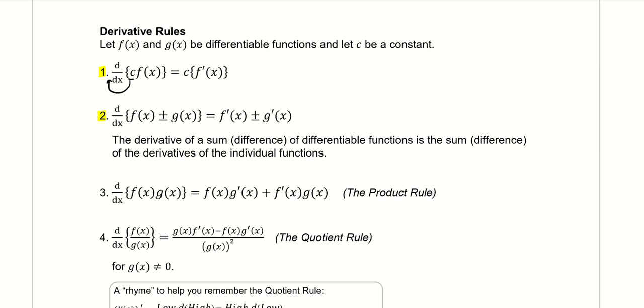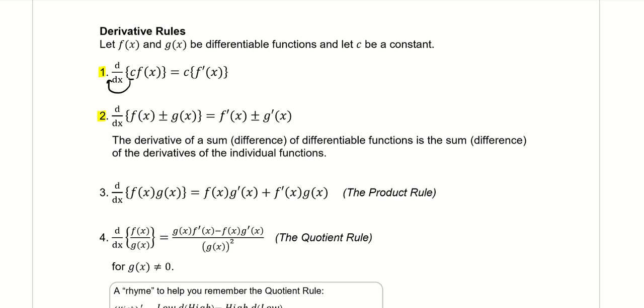The second rule tells us that if we're taking the derivative of a sum or a difference of functions, the derivative is going to be the sum or the difference of the derivatives of the individual functions. And some of these you might recognize, they kind of follow from some of those limit laws that we talked about way back in topic 2. A lot of these, or at least a couple of these first ones, are very similar to those limit laws in terms of breaking things up.